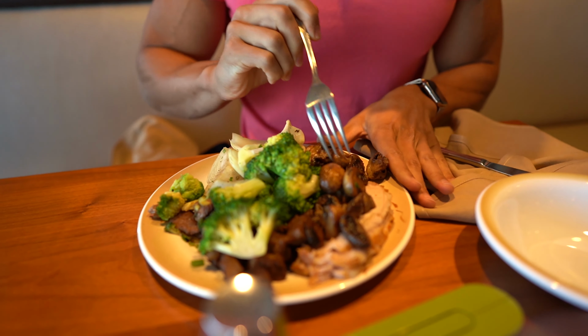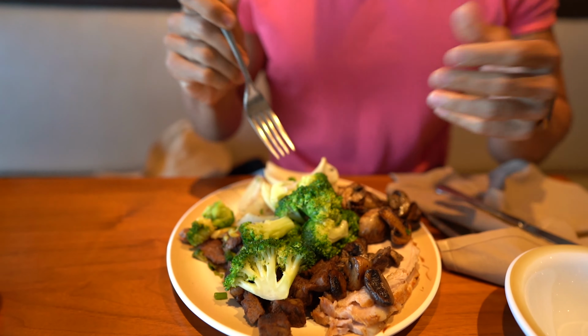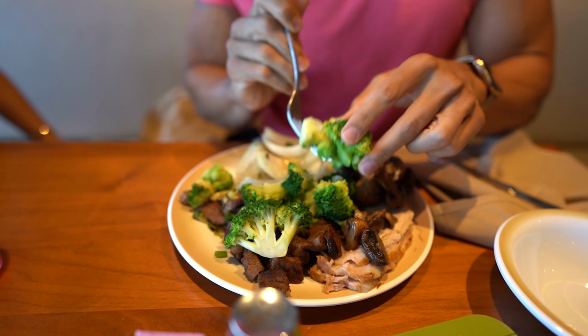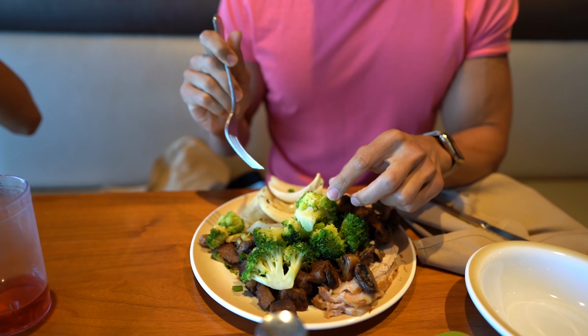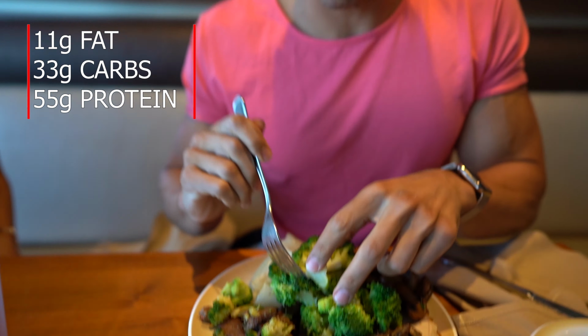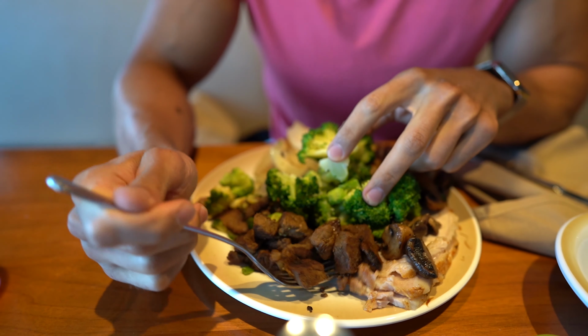But what we got here, we got a bunch of these mushrooms that totally don't look drenched in oil at all. After snorkeling, I can't see oil anymore because of all that extra calories burned. Got some steamed broccoli. Got some also not super duper oily onions that are grilled. Got some marinated eggplant. This was all right. I tried it in line. It was all right. And then this looks close to Chipotle. They said they got like steak. It looks like Chipotle steak to me, so I'll probably just use that weight as the measurement.